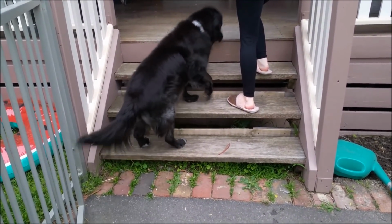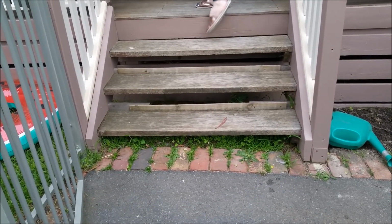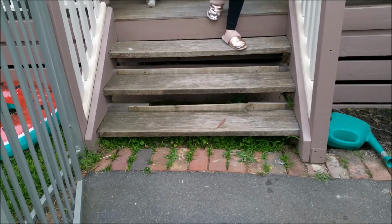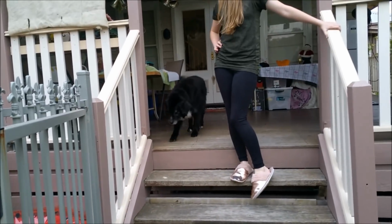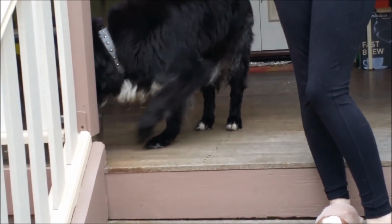Hang on, just careful. I put those temporary ledges at the front because her paws will slip through sometimes. And yeah, I don't want her to break her leg, so I stuck those little ledges on the front of the step, the treads. Sometimes it still slips. She stands on the top, but she puts her foot well forward. Anyway, she's still coping at the moment. I better go and say hello to her, just a moment.